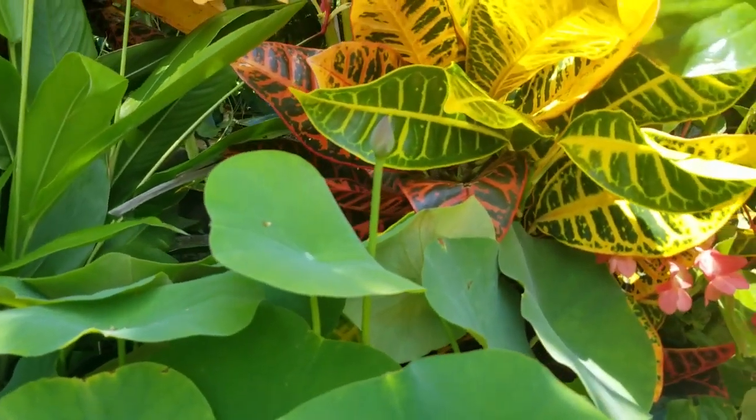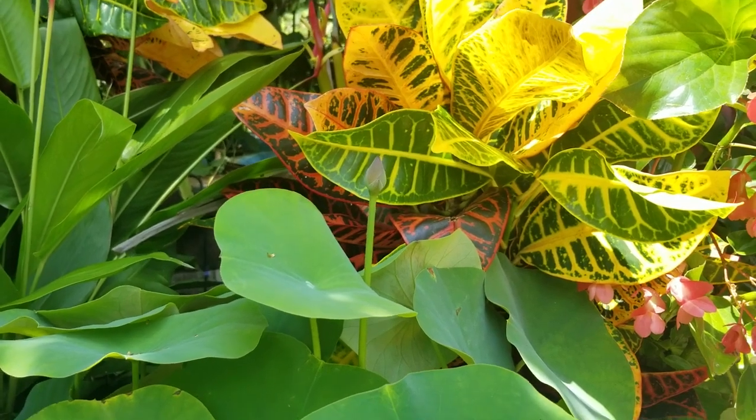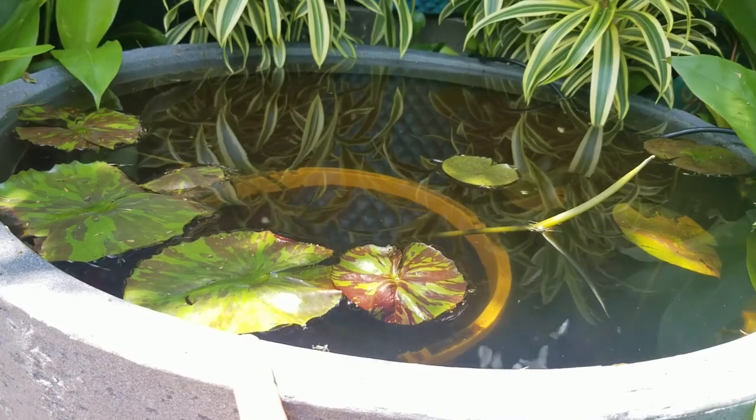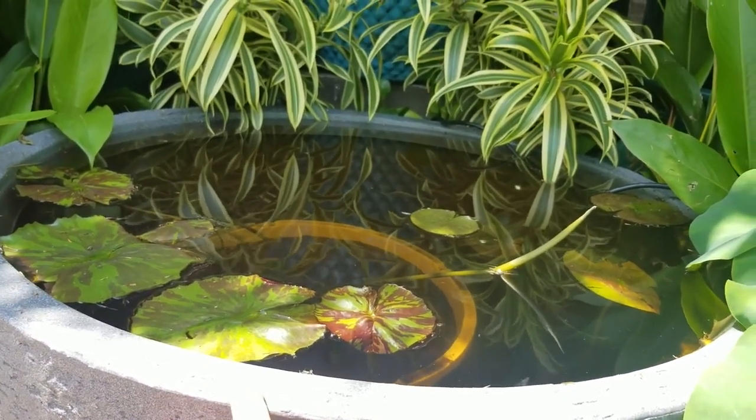I do wish the lotus was in bloom for the video. That would be nice. This variety has a white flower with pink tips on it, which is perfect, because I couldn't decide between a white or a pink lotus. Same thing with the water lily, but this water lily is new, and it wasn't shipped with very many roots on it, so it might be a minute until it blooms.